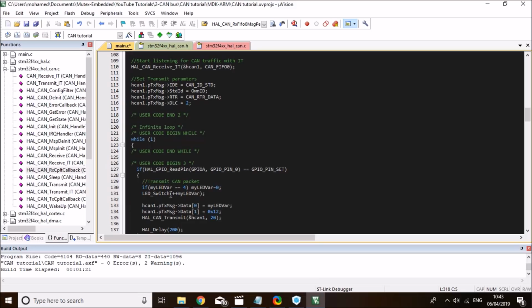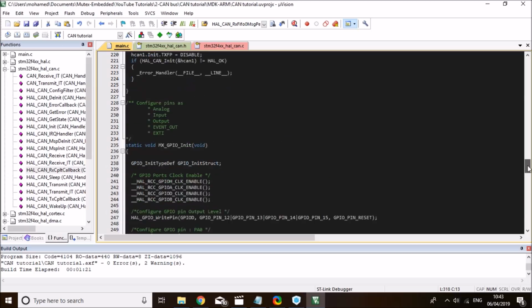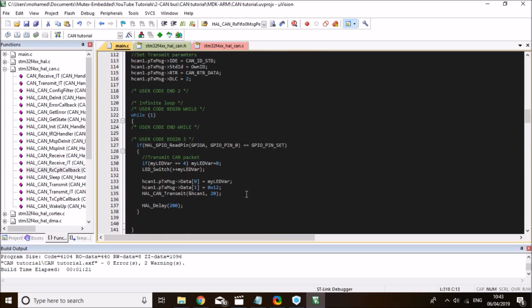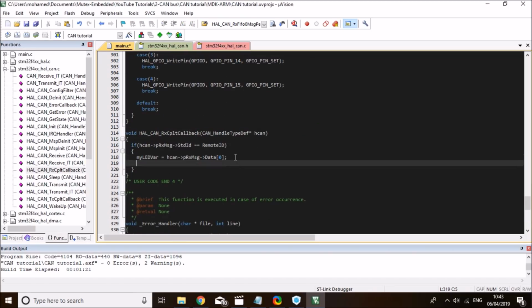So this is my LED variable, and I'll read whatever data is read by the CAN and set it to this variable. So I will do the hcan RX data of 0, because this is the data of the LED, and I'll update my LED variable. Just like when we did for the transmit, data of index 0 is the LED, and that will be the same as sent by the other board as well, because we're going to flash the same code in both boards. Alright, and now I need to update my LED switch and pass this variable to there.